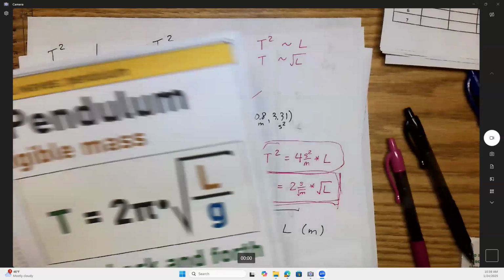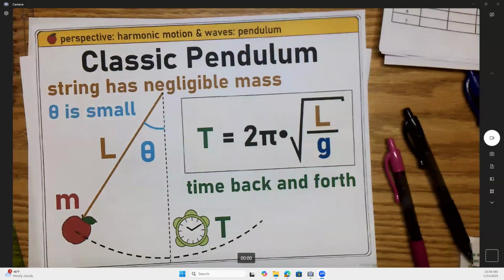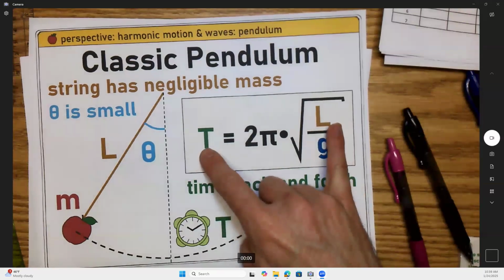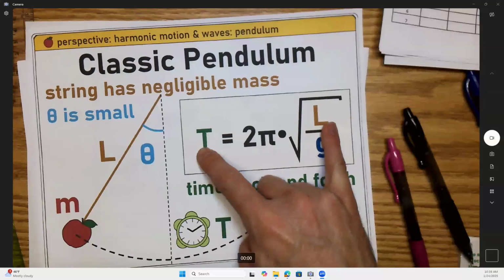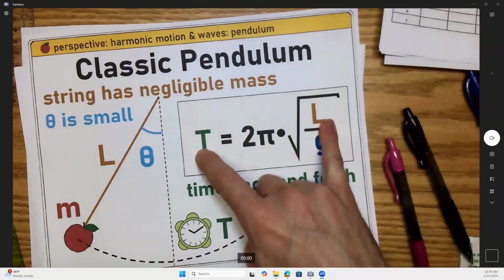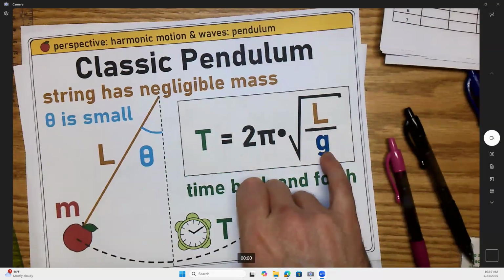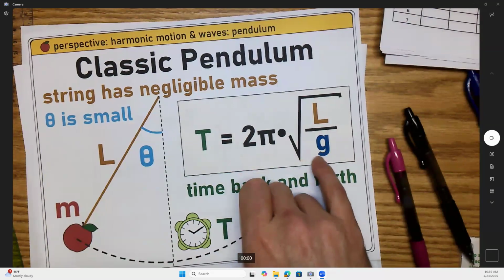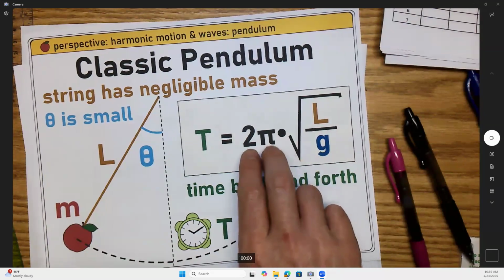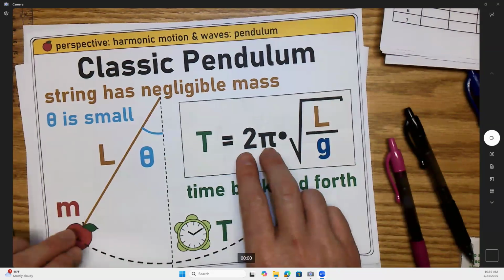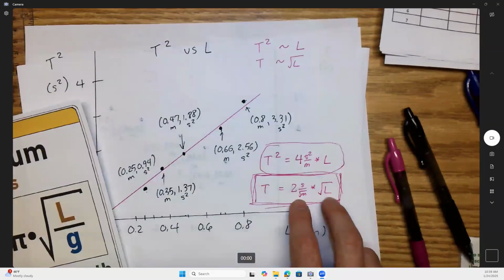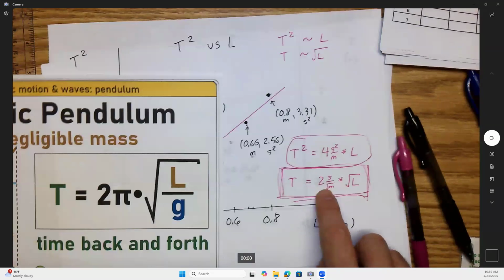Here is the textbook answer. Time period is 2 pi square root of L over g. Look at that. Here's your time period and length relationship. Yep, there's definitely a square root type relationship there. So that's good. We're on the right track. You definitely divide by the gravity field, and that's still in the square root. That's okay too. Also, according to the textbook, there's a 2 pi thrown in the mix. Hey, we could test that because you guys have this empirical data. Isn't this the exact equation we came up with right here? Let's see how close this is.